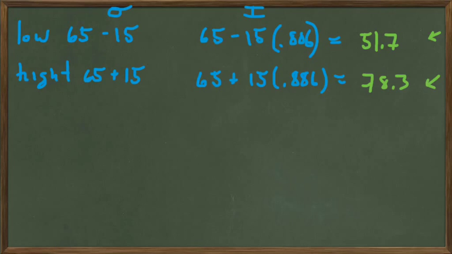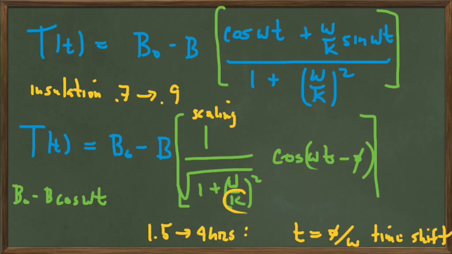You might want to stop the video now. I'm going to, in this final part of the video, show how we go between this version of the formula, which turns out to be unwieldy because we can't work with it, to this version of the formula where we change the f of t, the bracketed expression here, to a form where it looks very much like the outside temperature. So let's take a look on the last couple of blackboards how we do that. It's just trigonometry that we're doing.